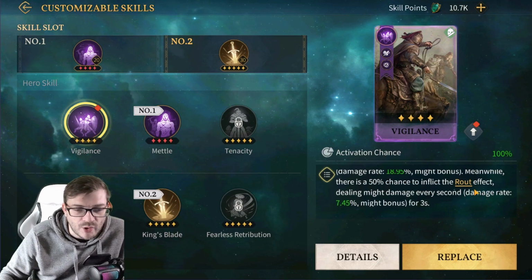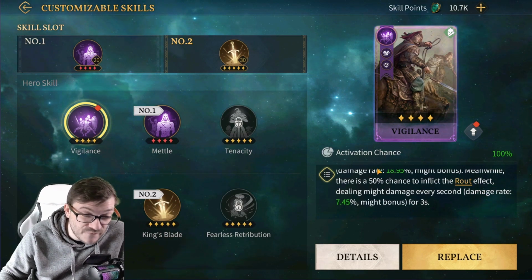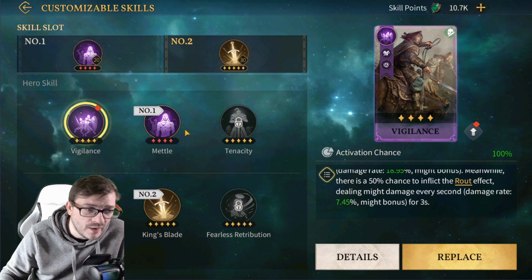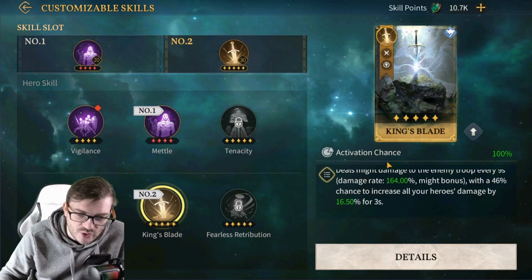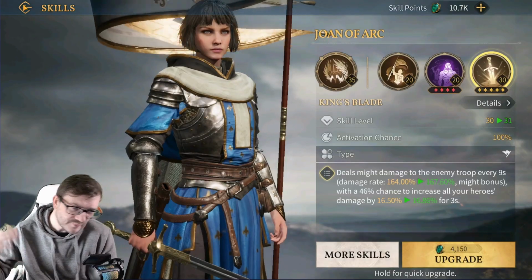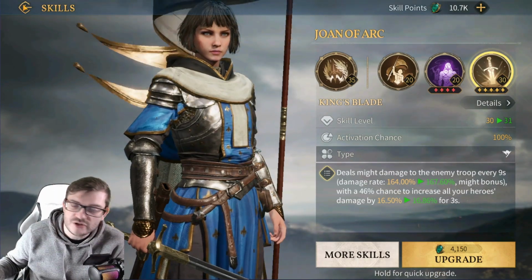Can you understand my point? Like, why would you want to keep a skill like vigilance, which gives you a 50% chance to inflict rout, which is just not good at all, over just constant healing, when what you're mainly trying to do is support your march with Kingsblade, right? So Metal, really good skill, and you can get this on a bunch of different heroes too.